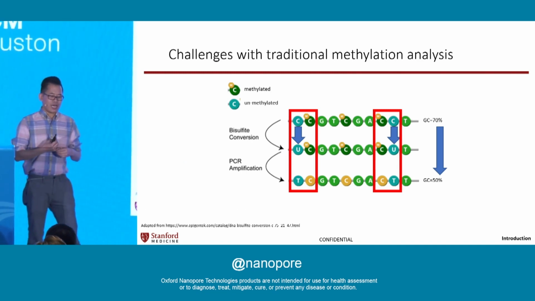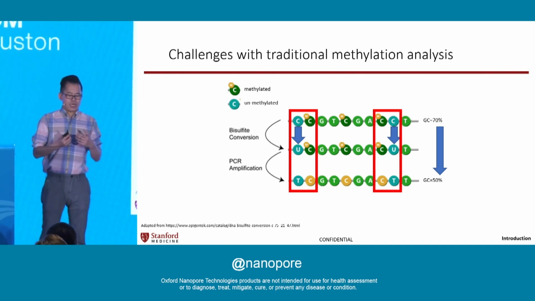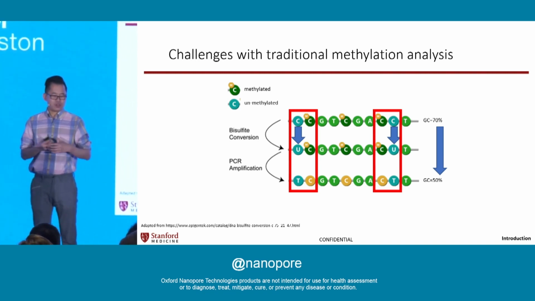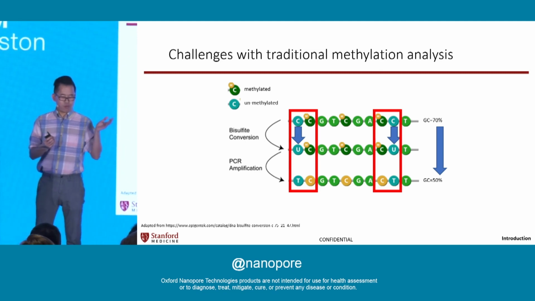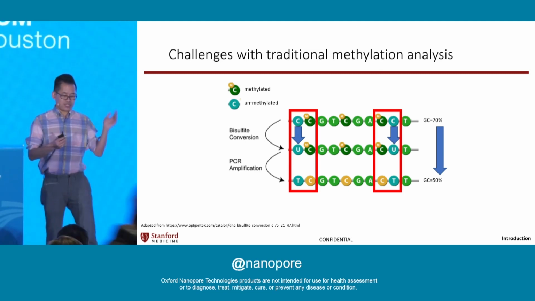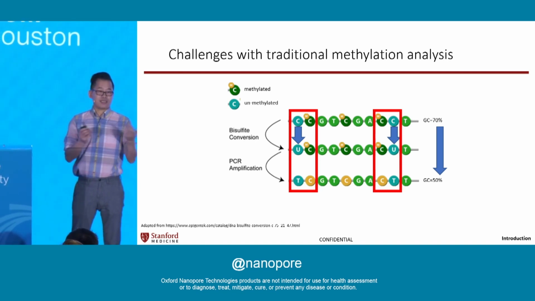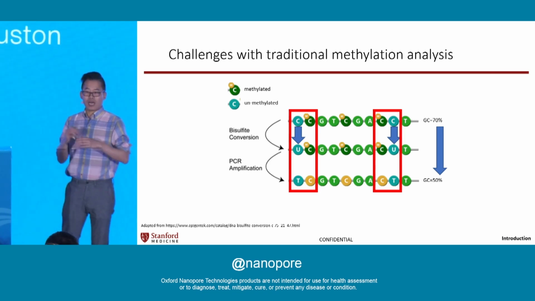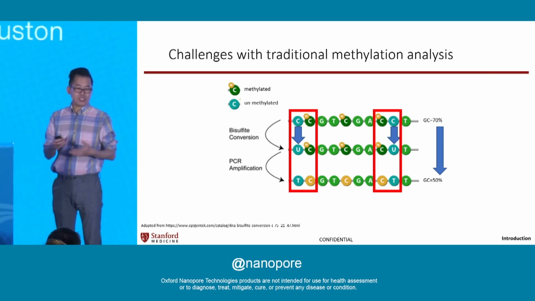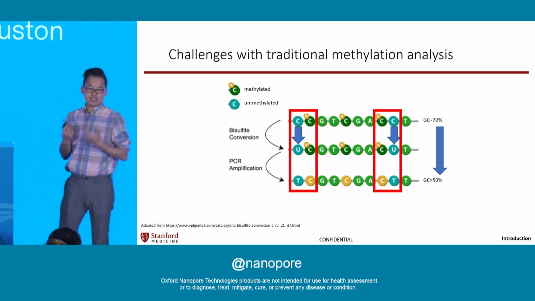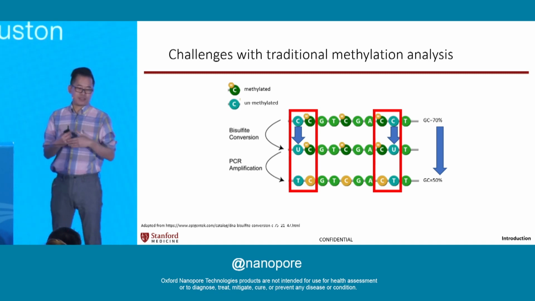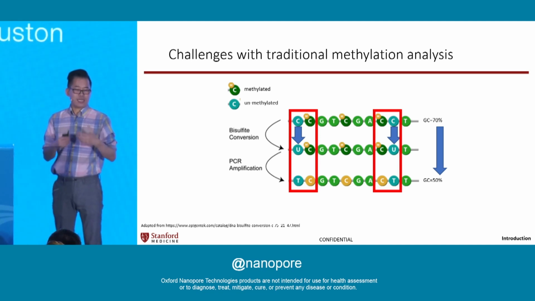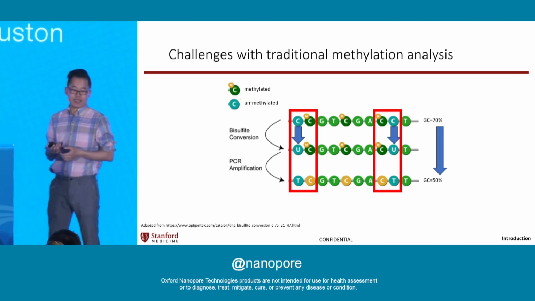Traditionally, methylation is measured with short-read sequencing by something called bisulfite conversion, or you can use other enzymes to do this. What it does is, you can imagine a situation where you have a string of DNA. Some bases are methylated, some cytosines are not. The action of bisulfite converts canonical cytosines, which are unmodified, into uracils, which after PCR amplification are read as Ts. So this compresses 4 bases into 3 bases. Anything that you see that is remaining as a cytosine in your sequencing data is putatively a methylated base.